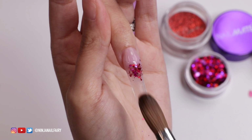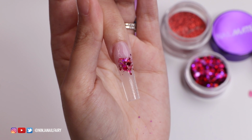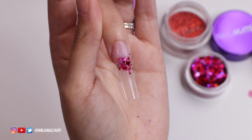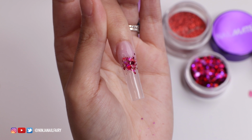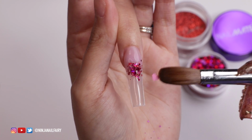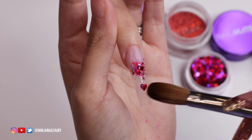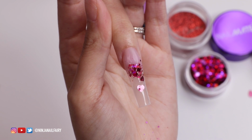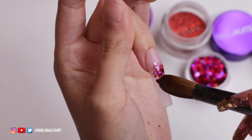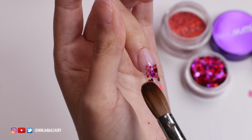So basically it's a super simple set, and I'm just following the same process on all of the nails, where I'm using the clear acrylic, the glitter acrylic and the loose glitters to apply on the nail just in random orders and building up that design. Once I'm happy with the layout, I'll then come in and encapsulate everything.